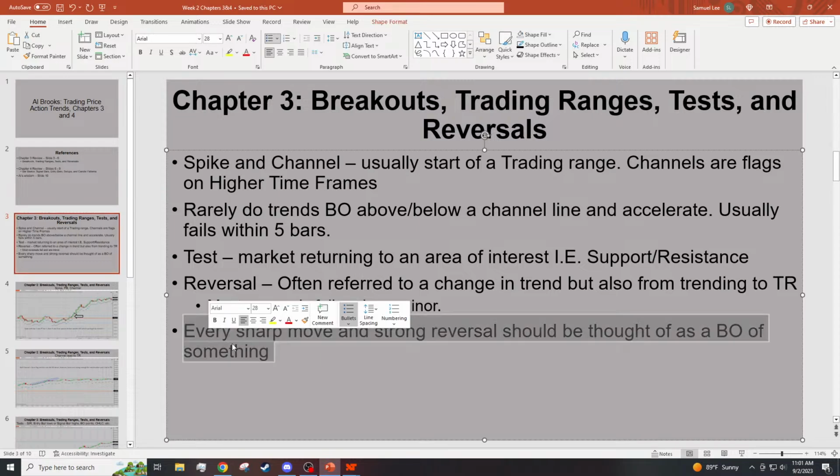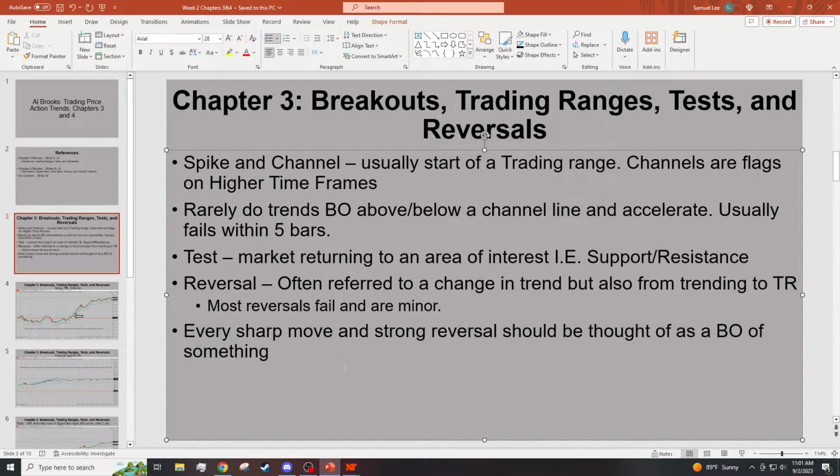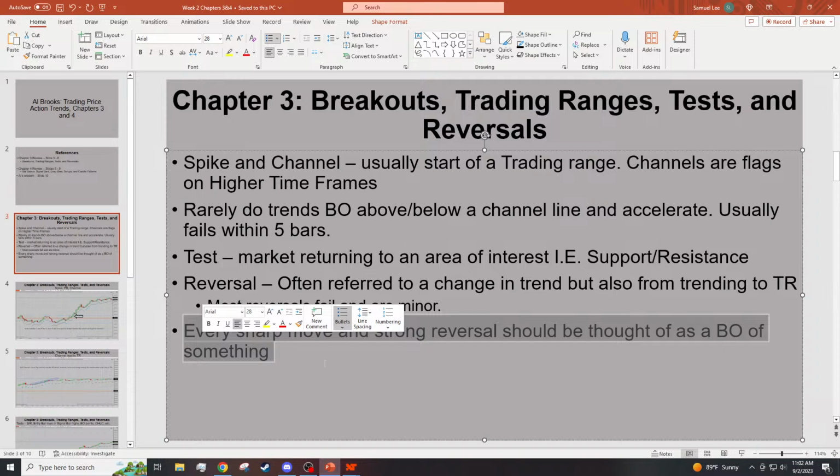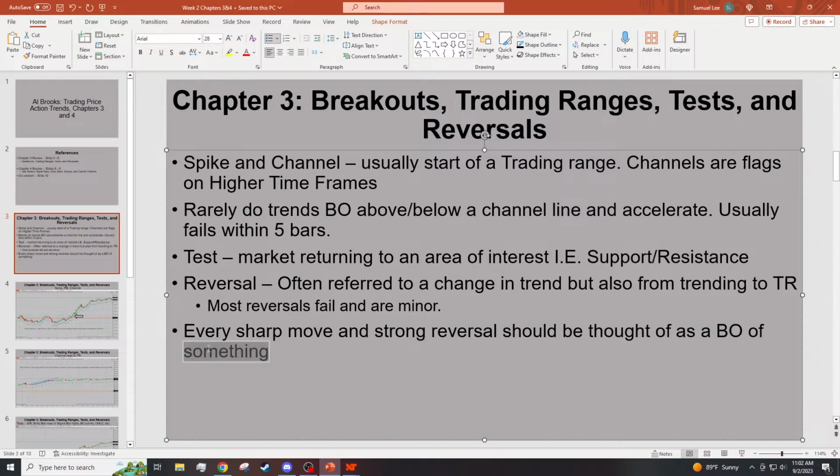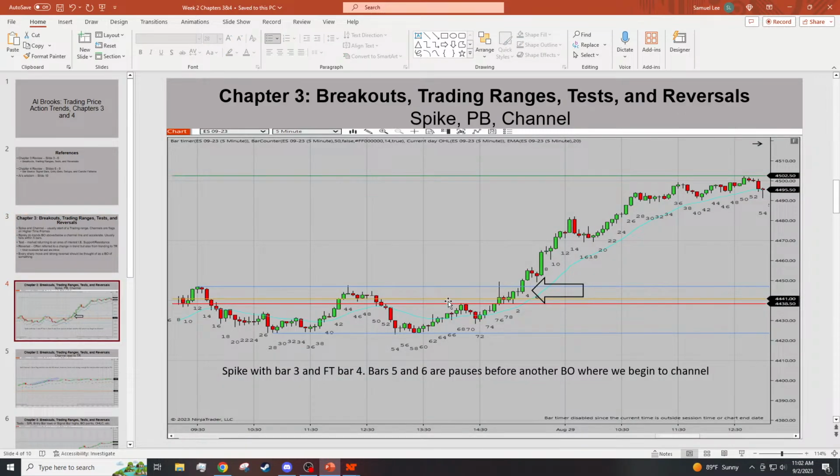The reason I included this was because of things like leg counting and high ones and high twos, low ones and low twos. Because if we're counting legs, whenever you break out, the count often is reset, and whenever you are counting high ones and high twos, every breakout or next leg is also reset. He'll talk about high ones, low ones and low twos later on in the book, but just keep this in the back of your mind when we're talking about resetting the count of those things. And then I have some pictures of the chart.